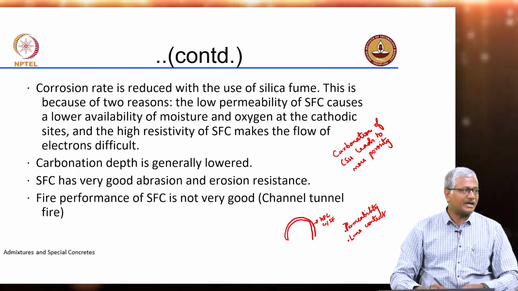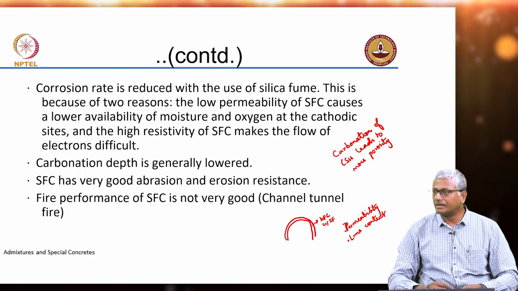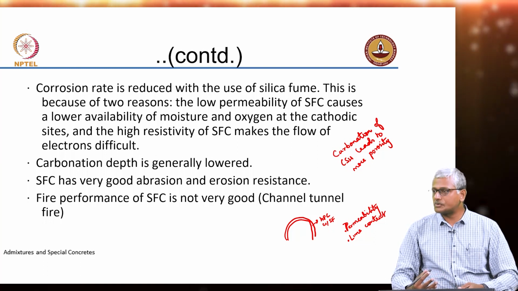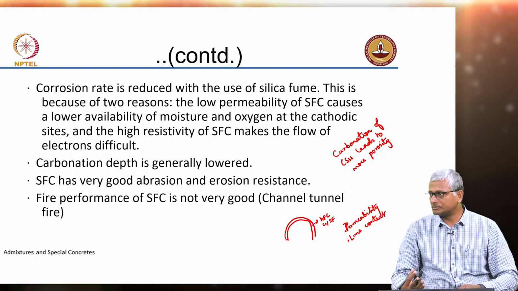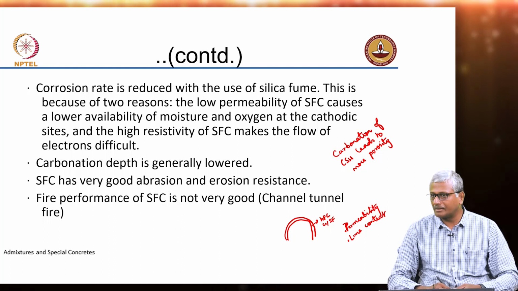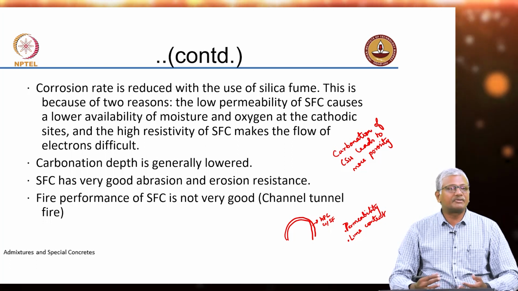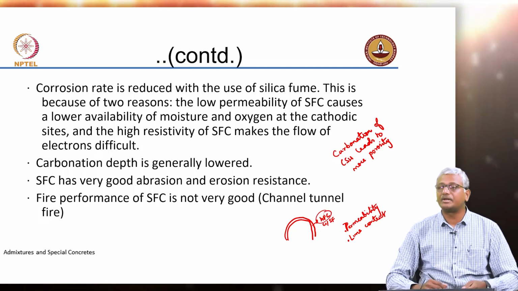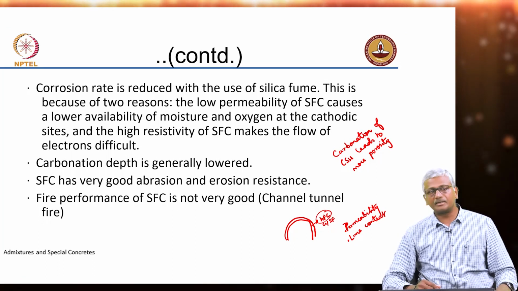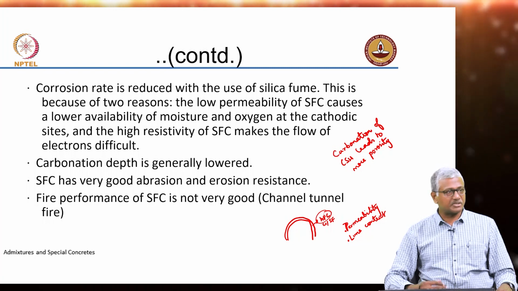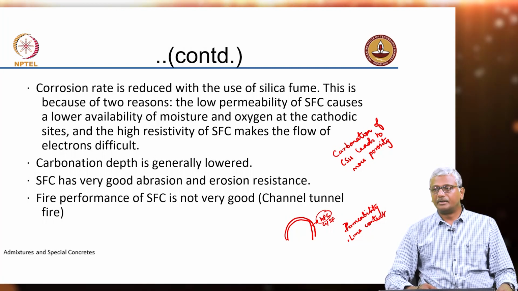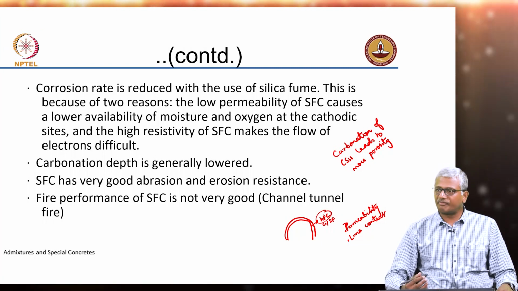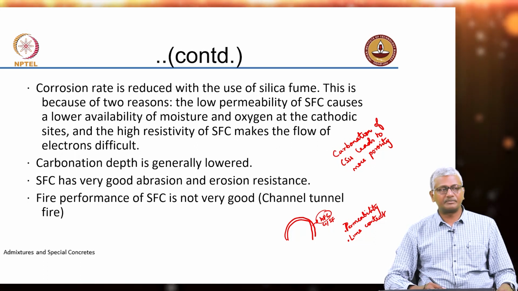So, it was a very high strength concrete that was used for the lining, and one truck which was carrying petrol caught fire inside the tunnel, and because of the sustained fire, the concrete lining made with high performance concrete was completely spoiled. It was completely spoiled, and there was a major repair to be done for the tunnel. Now, what could be the cause of poor fire resistance of silica fume concrete?